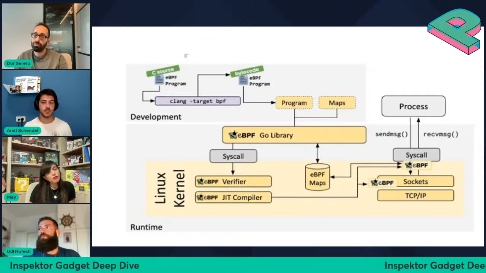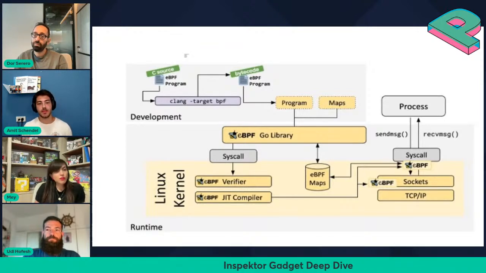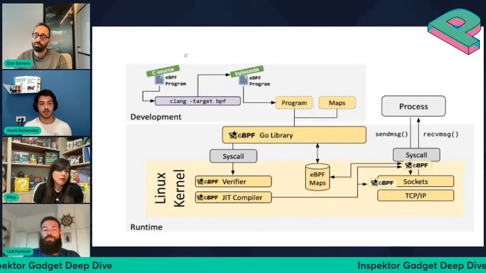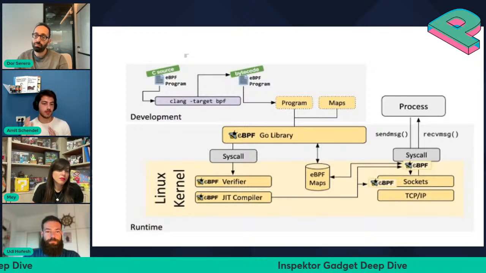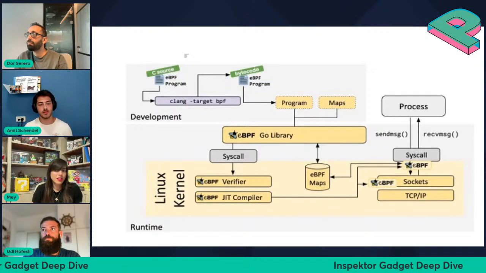For example, the biggest limitation for a security product is that you cannot write to any structure that you want in the kernel. You basically cannot modify anything in the kernel, in contrast to kernel modules. So it has its pros and cons, but overall, I think for most use cases, it fits really well.